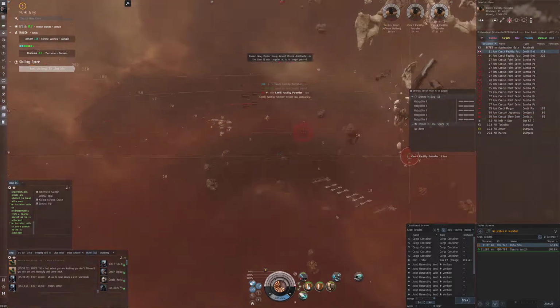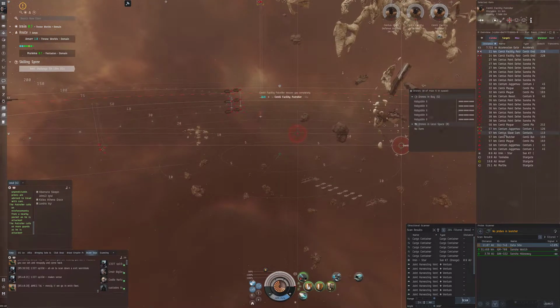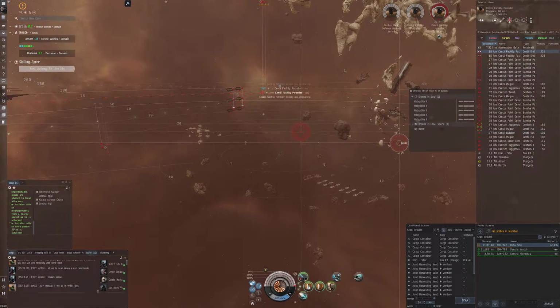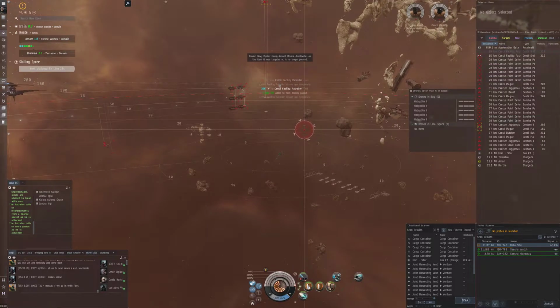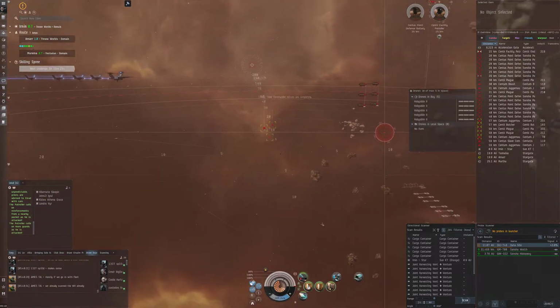Alright, so I do get to test some of these little sniping characteristics out. I need to get close enough to him. I don't think I need anything particularly. I don't think I need a key or anything. I think I can just kill him. So we'll see.